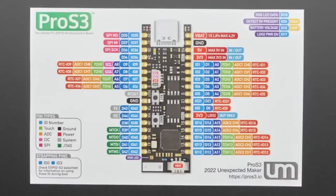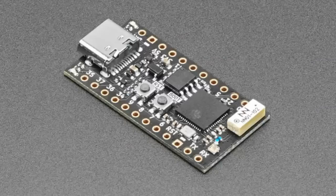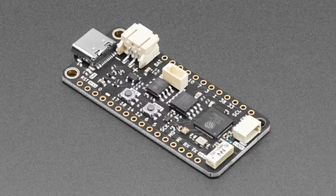All right. And then they all come with these cards and they show all the pinouts and more. And they run CircuitPython. They're all running CircuitPython. I think there's also MicroPython support. And of course, Arduino support's coming. It's in release candidate mode.